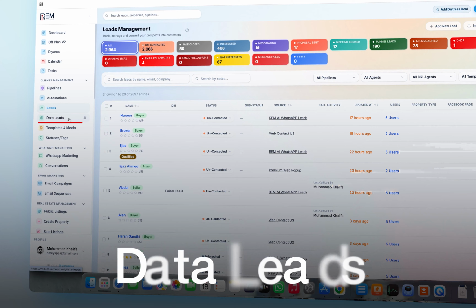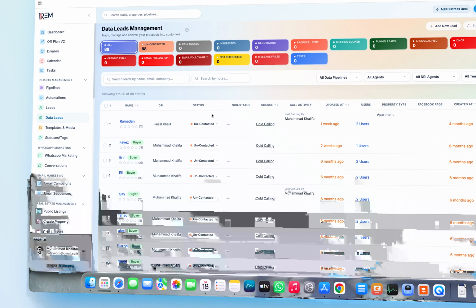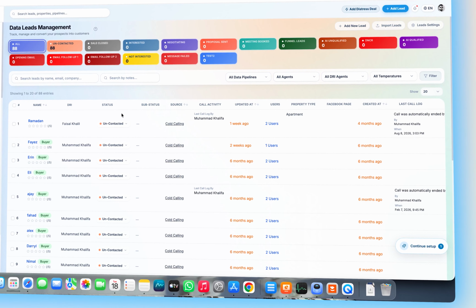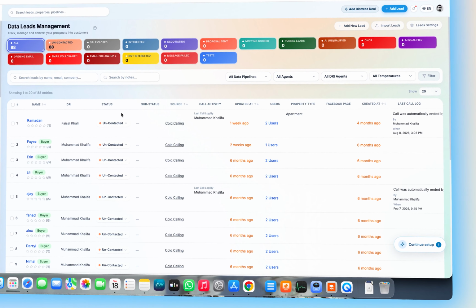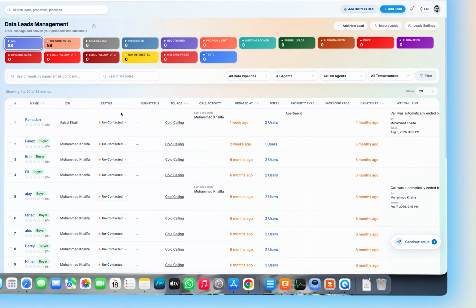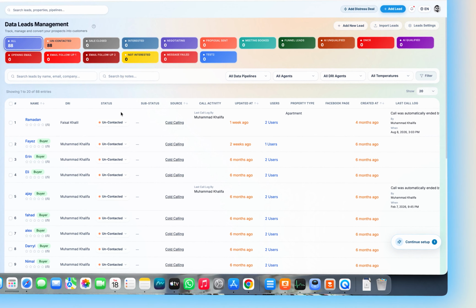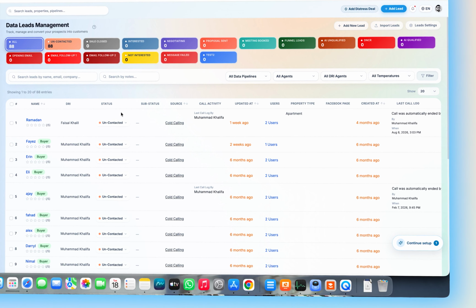And for the calling, we have a separate section that is called data leads. For example, you have multiple team members and they are doing the call, so you can set a minimum and maximum range of leads assignment. For example, there are 5 people and you want each individual should receive maximum only 20 leads from the database which you will update over here.